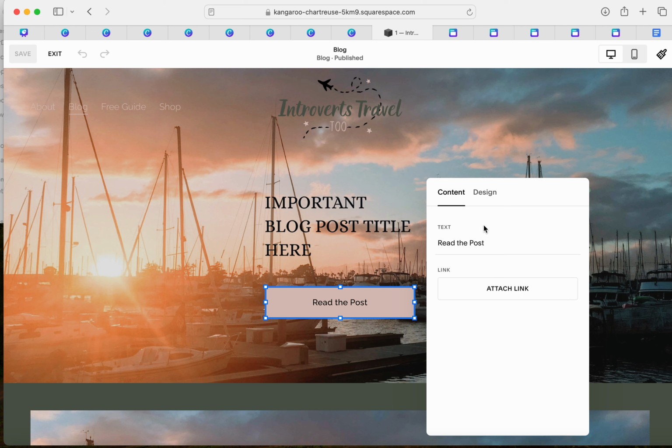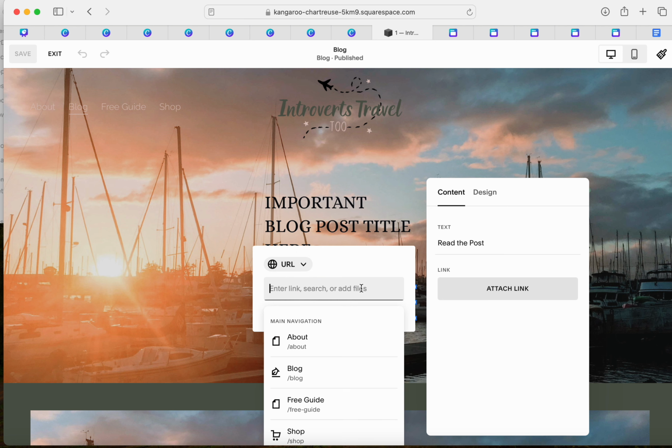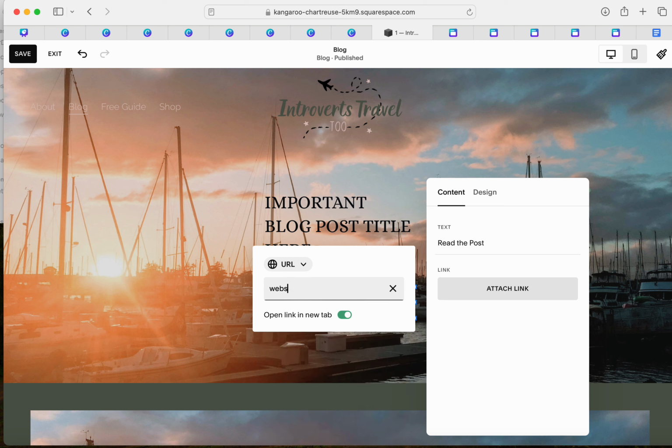So when you're editing this button, you want to attach the link. The link you have to write would typically be like your websitename.com/blog/ and then the name of the blog. But you won't be able to since you don't have that URL necessarily associated with this site yet.